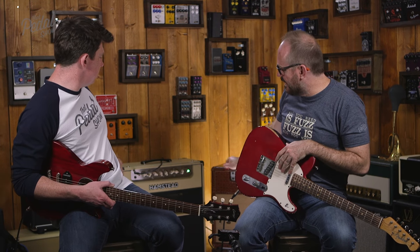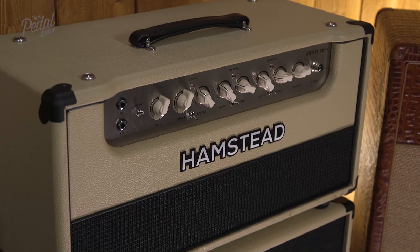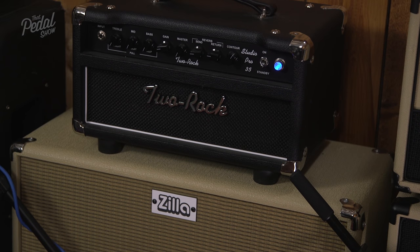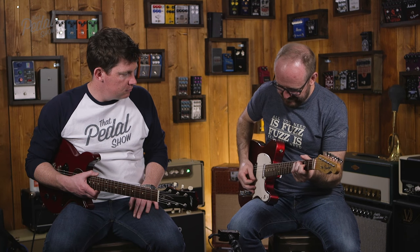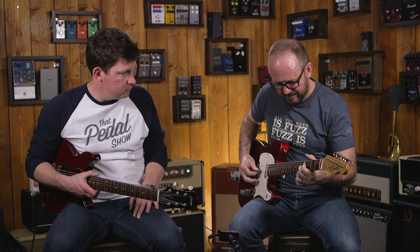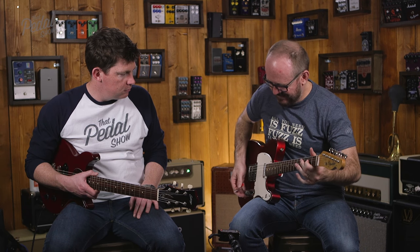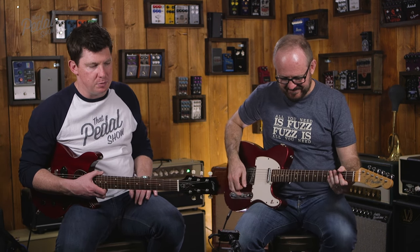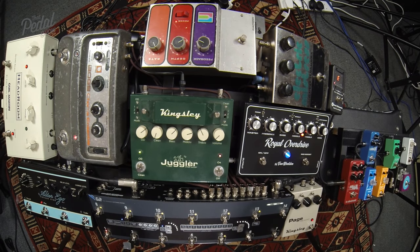Two amps we're using today: the Hampstead Artist 20 Plus RT and the Two Rock Studio Pro 35. And together they sound thusly. Completely dry, no reverb or anything in the amps, because we have this interesting array of pedals here. Right, where do we start?